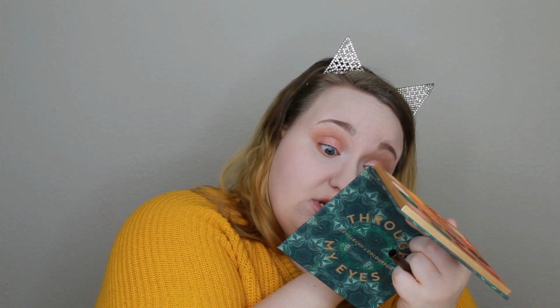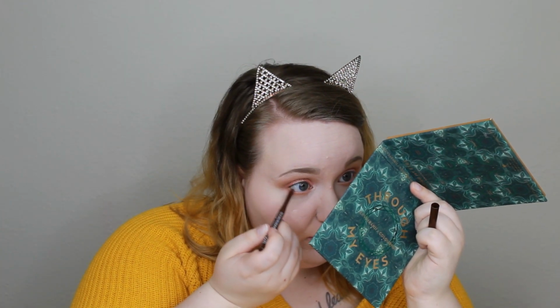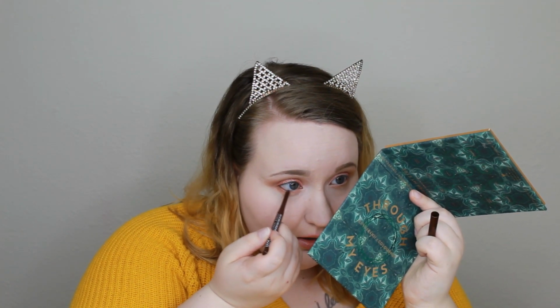Tight line with that on my upper lashes. So I don't want to use black because I feel like that's just a little too harsh for this look. And I am going to take that on my waterline, but I'm just going to take it about three-quarters of the way in. So we don't make it too smoky or too dark, because we're keeping this simple. Alright. And then I want to do my brow bone highlight and my inner corner highlight.